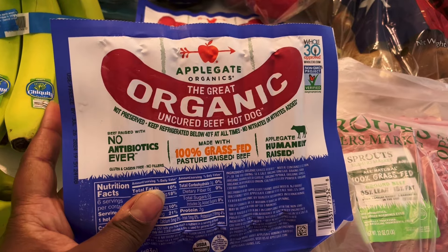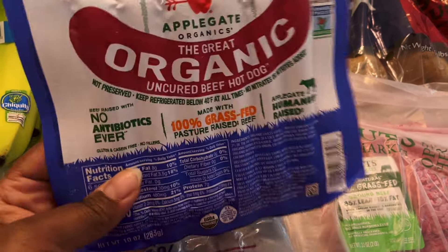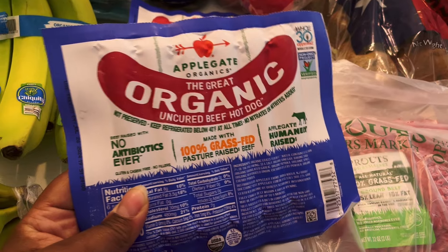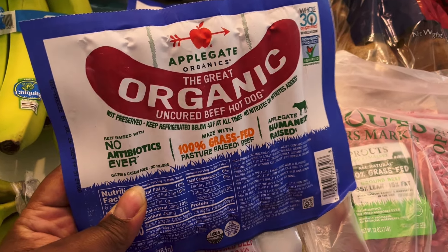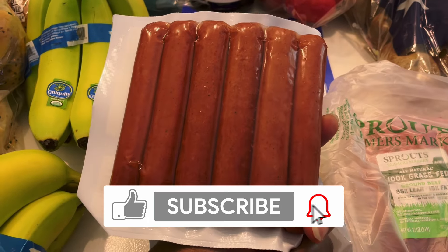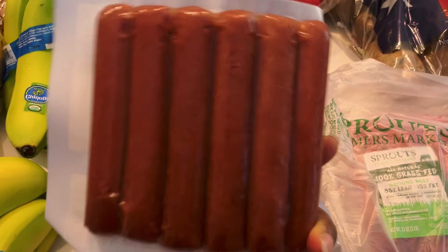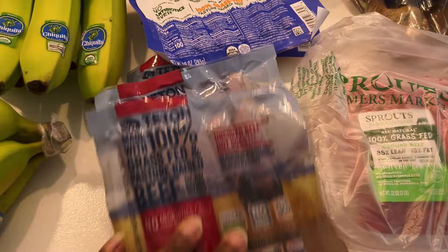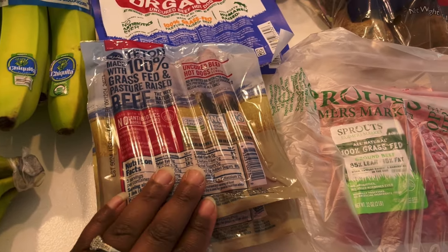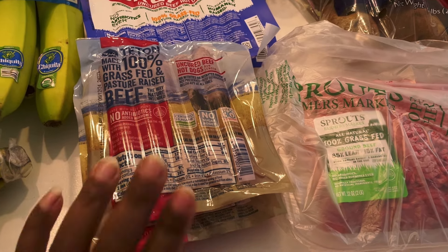The hot dogs were 25% off when you bought two, plus I had that $10 off coupon. I don't remember exactly how these taste — it's been a while — but the ingredients are really clean. These are shorter, fatter hot dogs, unlike the thinner longer ones we're used to with the Teton brand, but clean ingredients so I think we'll enjoy them. Hopefully the kids will enjoy those with the buns I'm about to show.